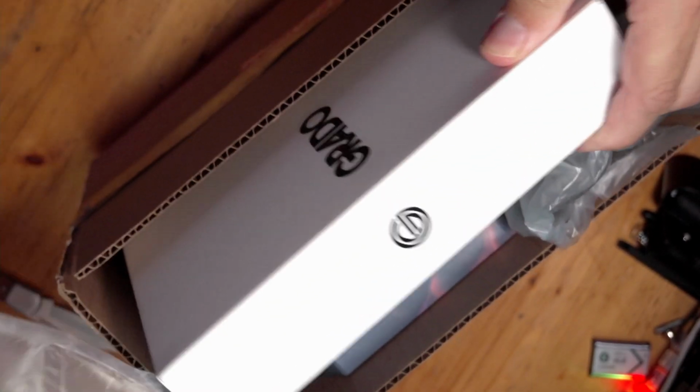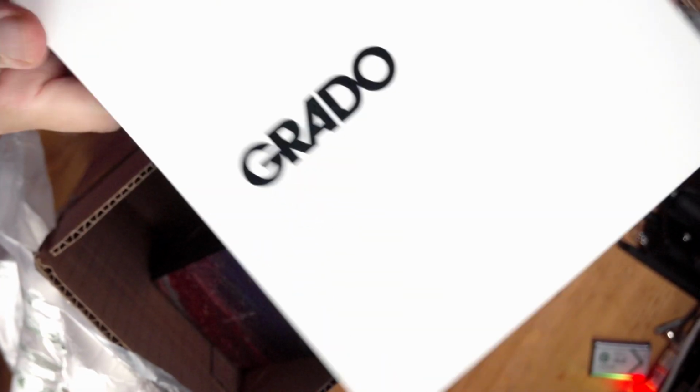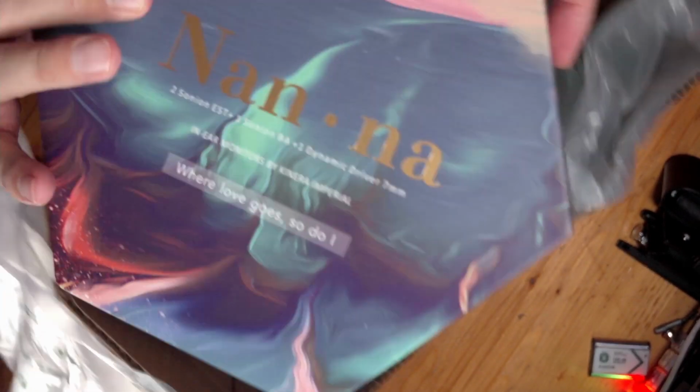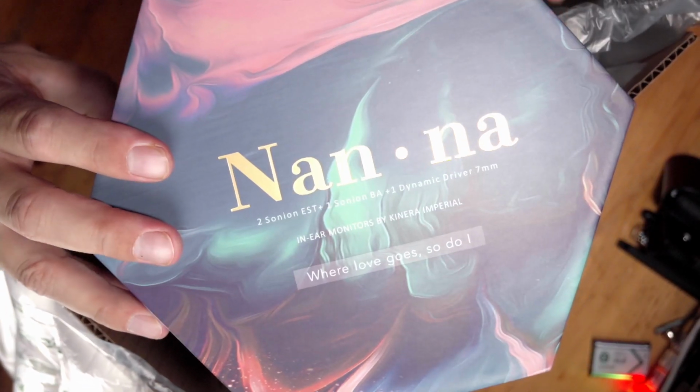Oh my God, they sent more. 2 more. First of all, we've got something from Grado. Check that out. And then another one. This looks like another Kinera product. This is the Nanna.